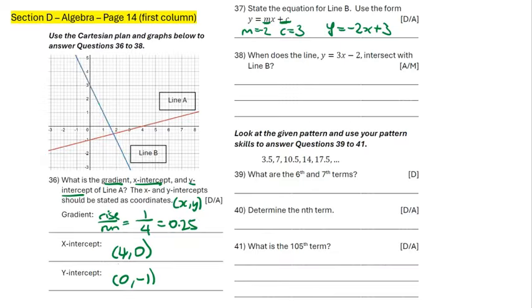So the way I would approach this one is you can use some fancy algebra to solve it, and you'll get full marks for that. I'm just going to draw this graph and have a look. So my start point on the y-axis is going to be -2. So that means my graph, this new one here, starts down there at -2.